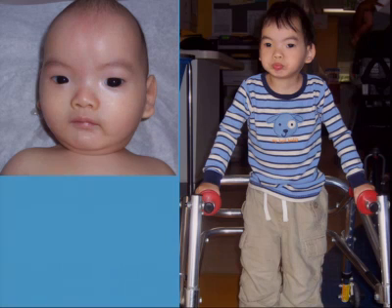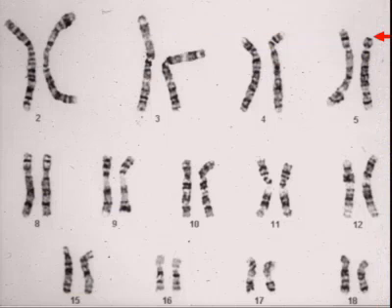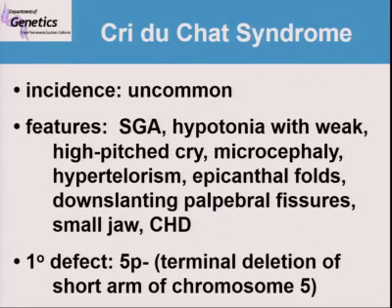I think today they're called gait trainers. It's a walker. And now he's finally able to ambulate. He has a little piece of chromosome 5p missing. He has Cri du Chat Syndrome. So that constellation of hypotonia, microcephaly, hypertelorism, and high-pitched weak cry, which some people say sounds like a kitten, is Cri du Chat, cry of the cat.